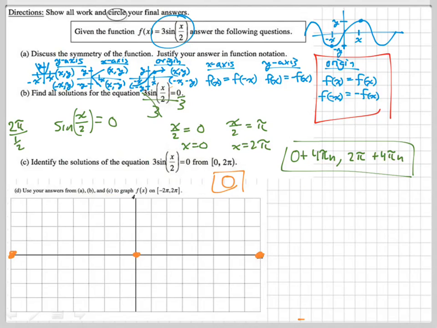Now we know that the 3 does something to our graph. What does the 3 do? Amplitude. It stretches it out. So if I go to the middle, this is 2 pi. What's this one going to be? That one's going to be pi. Now is this going to go up or is it going to go down? It's going to go up right here. So we're going to go up to 3, and then back down right there, and then we use the symmetry idea to copy to the other side. Alright, that's your graph.